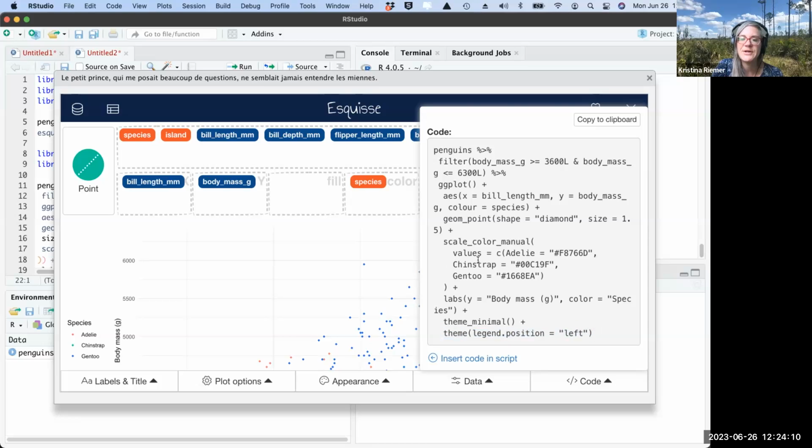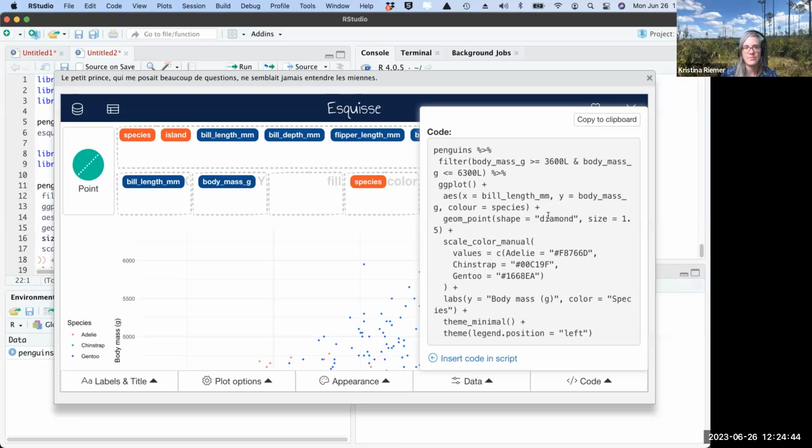I used to have difficulties remembering how to change the colors of things manually like this. And so this sort of thing would have helped me a lot, to be able to figure it out faster. Because you can see here, they put in the hex codes for each of those into scale color manual. And then I see that the shape equals diamond too. I always forget what the shapes are called. So that's really great because I have to look that up every time.